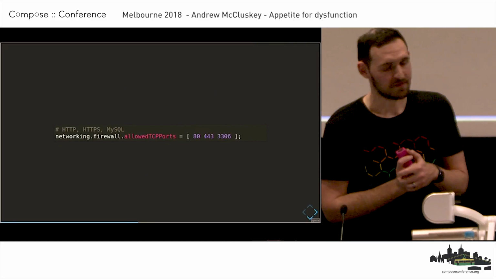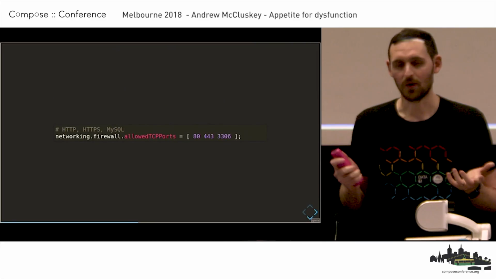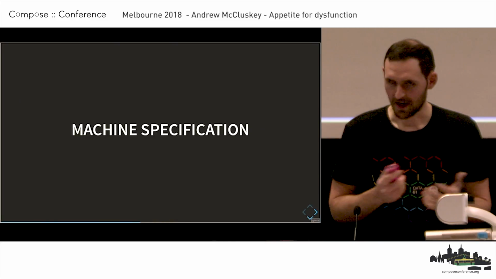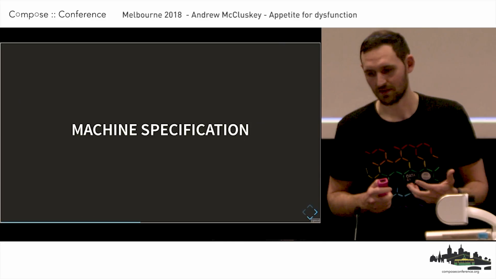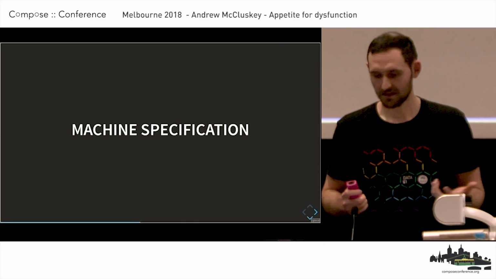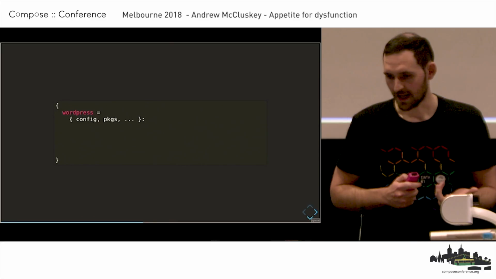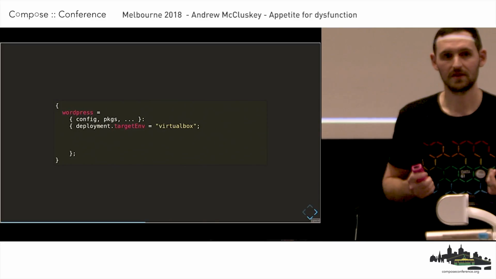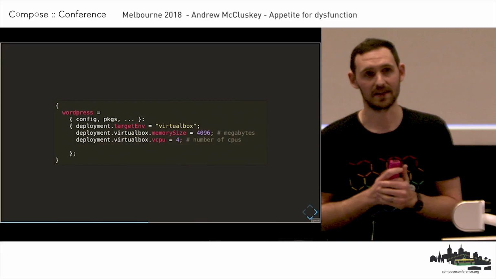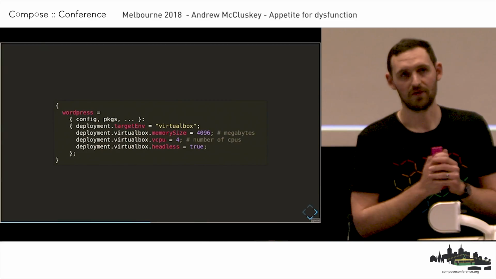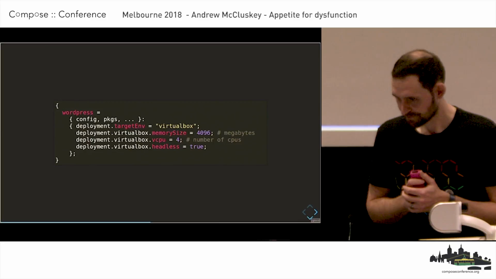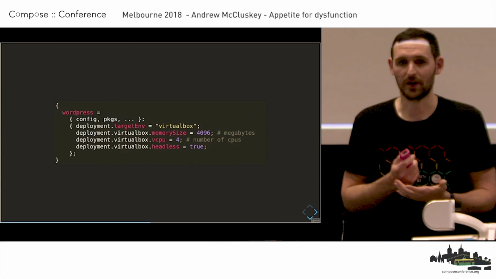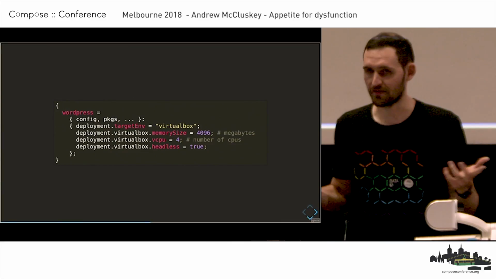The final thing we need to do for this machine is open up some network ports so that we can speak to our virtual environment. Now that we've specified the environment we'd like to run WordPress, we can specify the machine to run it on. Here we're declaring our machine, WordPress. We're going to run this on VirtualBox. We're going to up the CPU and memory so our tests don't take so long. And then we're going to run it headless because we don't need to see any GUI for it. And that's it. We have our referentially transparent expressions declaring what we want to deploy and how we want to deploy it, and this can all go in version control.